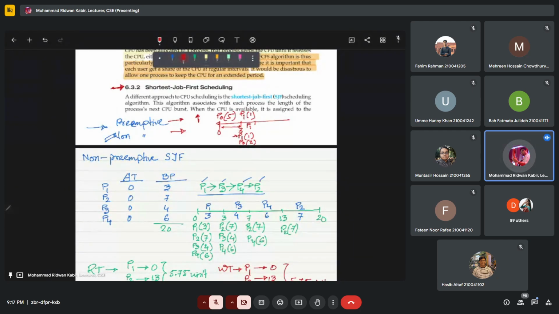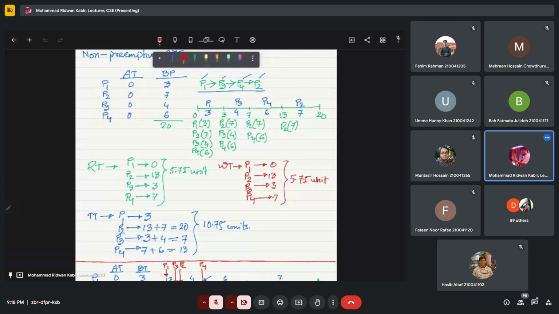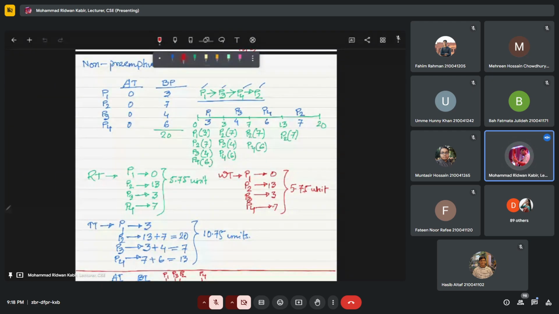Now, remember, when P1 arrived in the system, P0 was preempted. That means P0 was interrupted, and then the CPU decided whether P0 will continue with its execution, or the new process will be given the CPU. Now, this preemption specifically tackles the drawbacks of the convoy effect. If you look at this example here, it's quite straightforward.